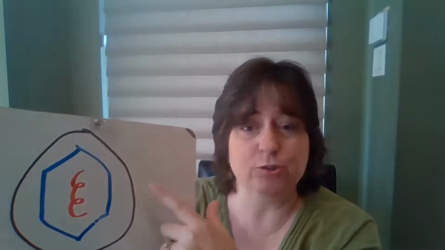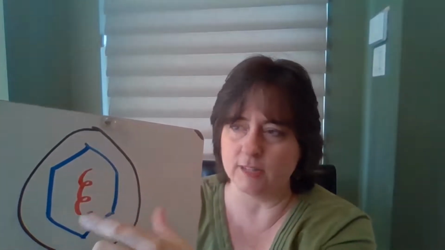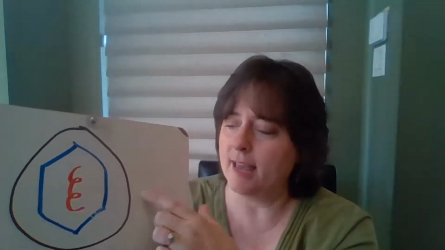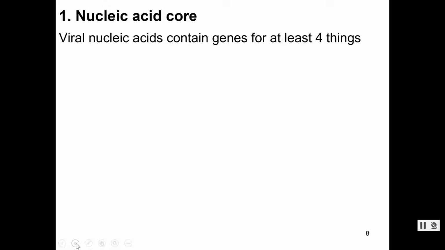In this case, you're tricking the immune system into thinking that this virus isn't dangerous. So it'll cover itself in a piece of the host cell membrane, and we refer to that as an envelope. Okay, so that is the structure. Some viruses have it, some don't. But that is another structure. And that's it, bare bones packing for that.